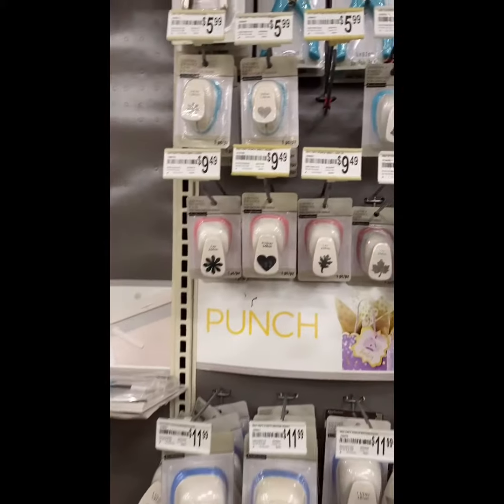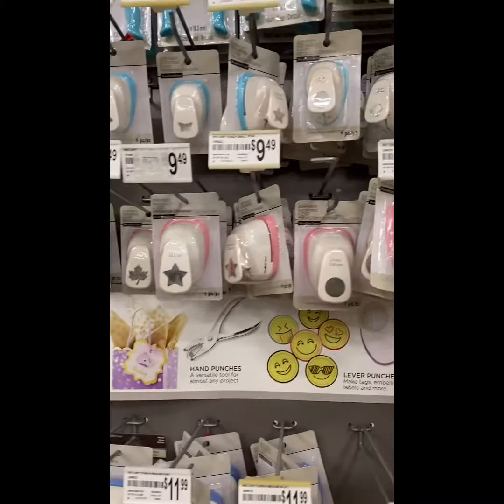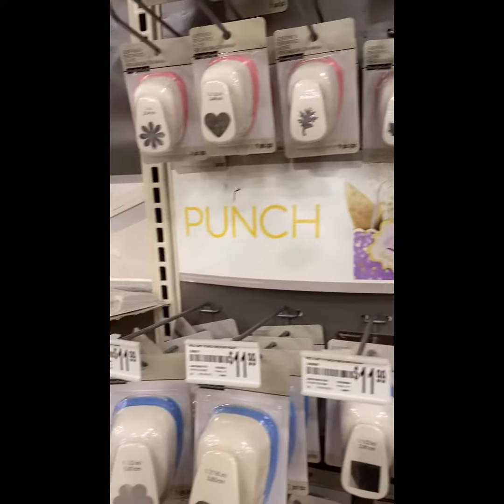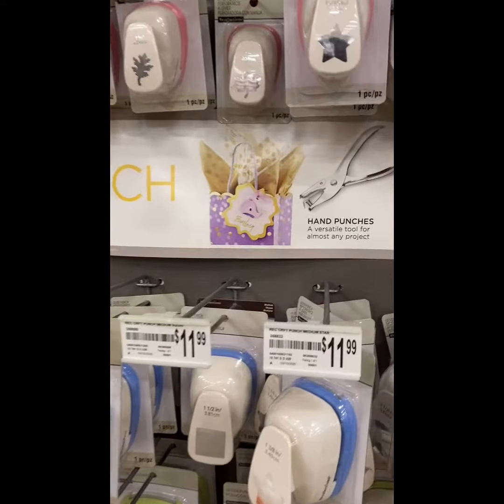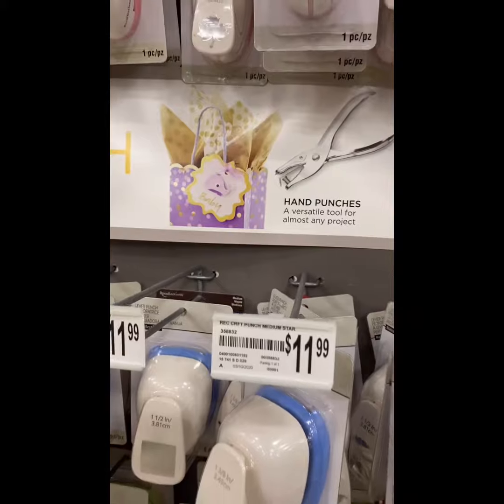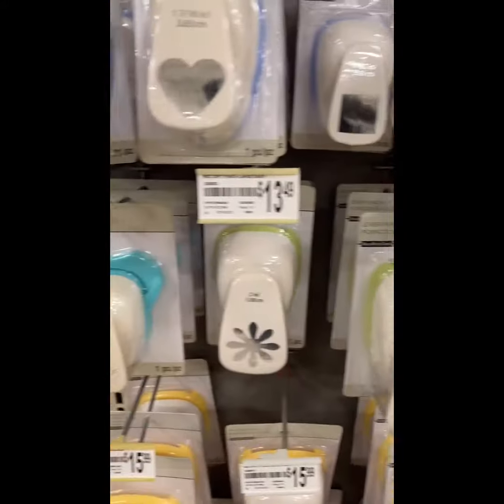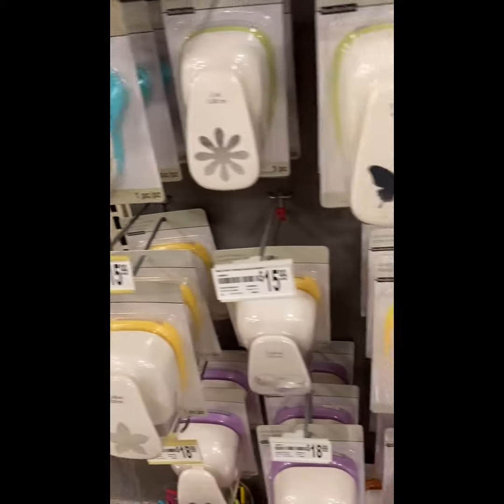As you can see here, these are the stampers that I was talking about. You can sit there and cut them into little shape objects on envelopes and everything. You can use it for any type of function, and I use these a lot. It has everything here, and I love it.